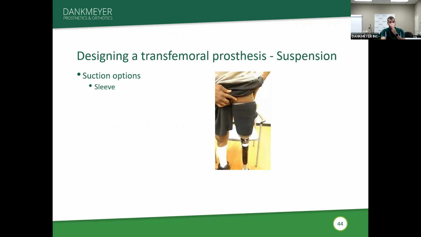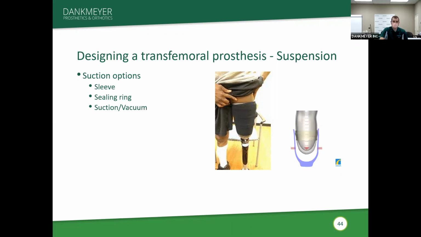So, options for suspension for a transfemoral prosthesis. You can have sleeve suspension, right? The liner can be reflected over the top edge of the brim, and then a sleeve can be rolled up. This really only works in subischial designs, but it is out there. The more common version of suction suspension for a transfemoral prosthesis is that internal sealing ring. So the ring is pressed against the edges of the socket, air is expelled distally, and then not allowed to re-enter the system. So you achieve your seal internally. That's the most common form of suction.